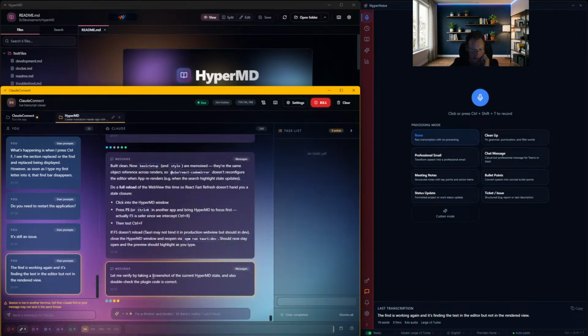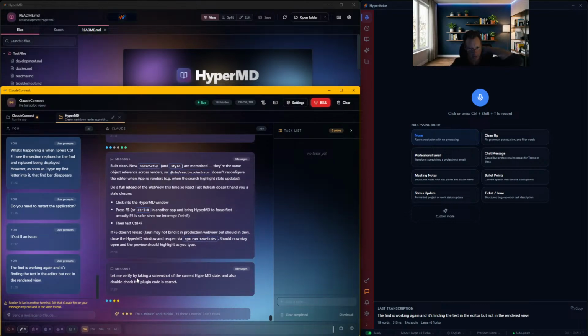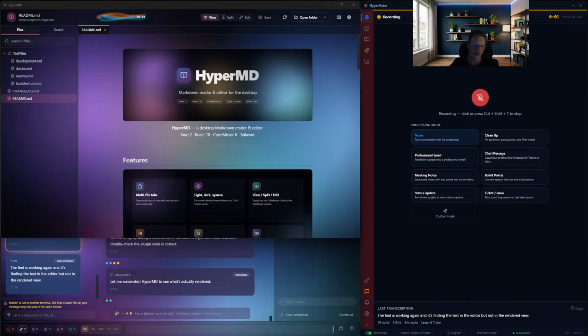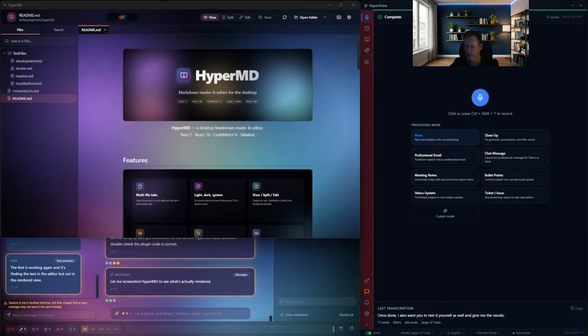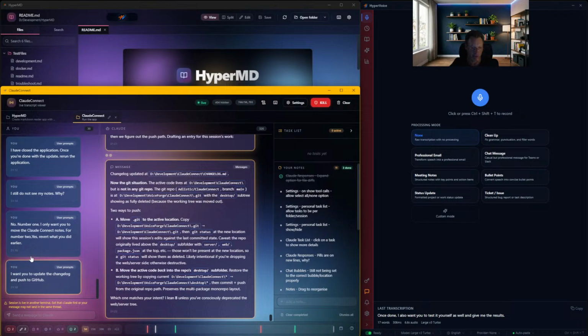Why are you not jumping to the latest? Let me verify by taking a screenshot of the current HyperMD state and also double check the plugin code is correct. Okay, self-test. Once done, I also want you to test it yourself as well and give me the results. Why should I test when you can be first line?